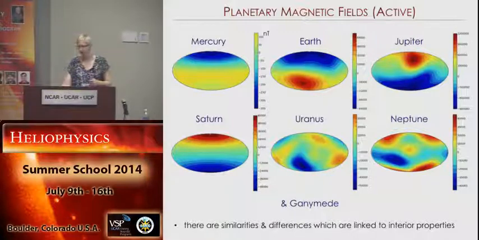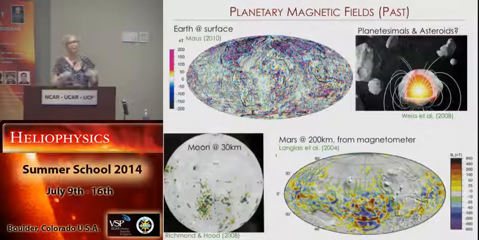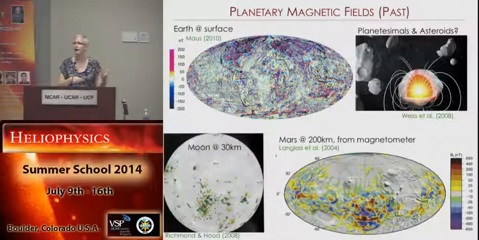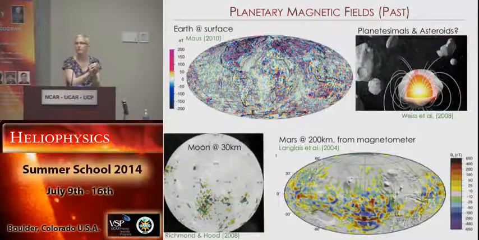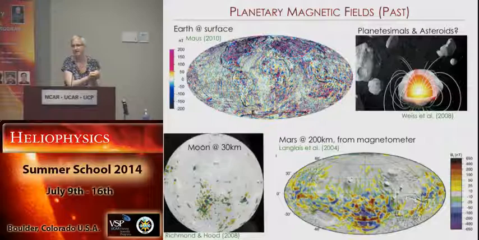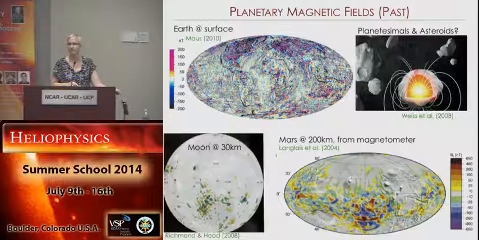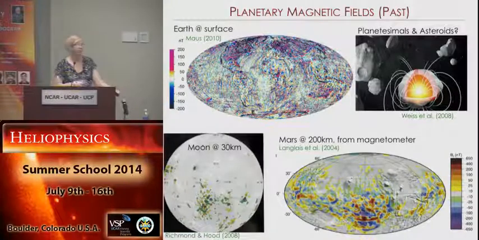Speaking of crustal fields, here are some maps of crustal magnetic fields. I just want to give you a flavor for this. First of all, on Earth, we have crustal magnetic fields. What you notice if you compare this type of figure to the figure I just showed you for the dynamo-generated magnetic field is that the crustal fields are much smaller scale. They're roughly the size of tectonic objects on the surface, the scale of the tectonics, or even the rock scale if you want to get really finely resolved. So you can tell if something's a crustal source or a dynamo source, first of all, just by its length scale. Here are some magnetic signatures on the Moon.